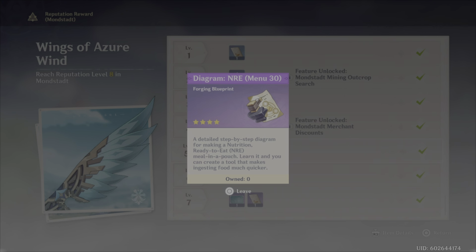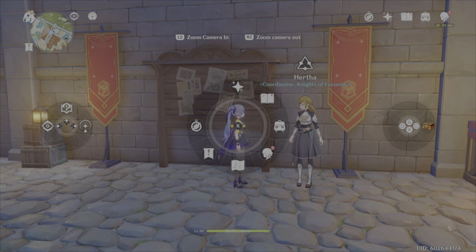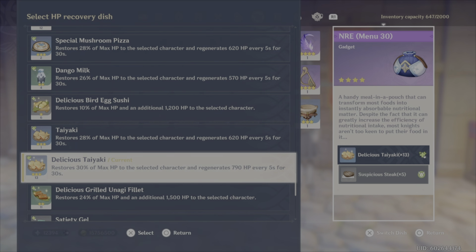This right here, diagram NRE menu 30, is really important, and a lot of people argue about this being later in the game rather than sooner. The reason is because it allows you to eat quickly on the field without having to go into the menu. And I'll show you what it is. This right here, NRE menu 30. As you can see, I have a delicious teriyaki and a suspicious steak. And it looks like a little pouch. You can change the different foods in here.